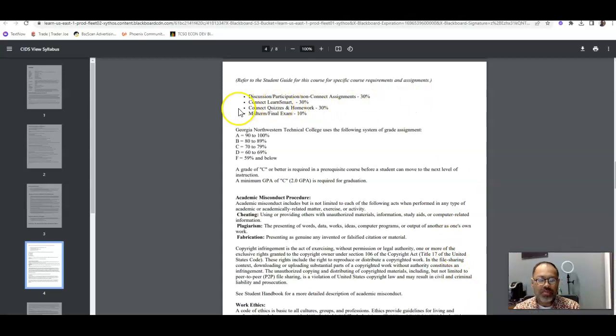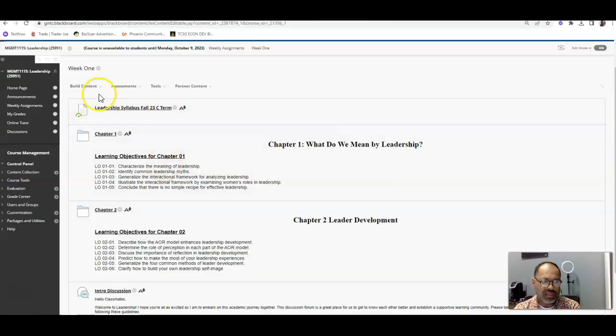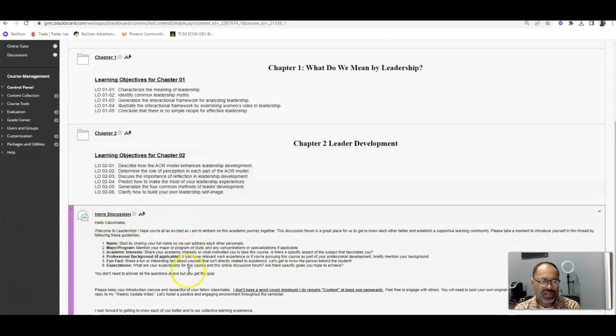The other 30% comes from your Learn Smart, your Smart Book. This is an adaptive learning tool. It will continue to add questions if it thinks you don't understand the material. So please make sure you skim through it and then do it, okay? 30% are quizzes and homework, and 10% is your final and your midterm. So pretty simple, straightforward. That's what it looks like. And then, of course, you have your weekly chapter assignments, chapter 1, chapter 2, and here's your discussion.